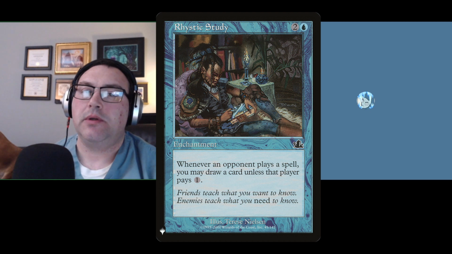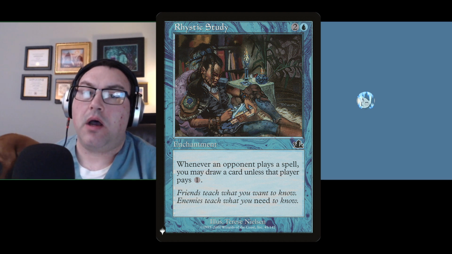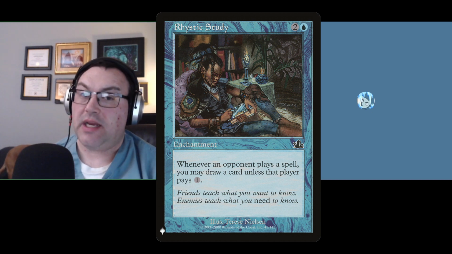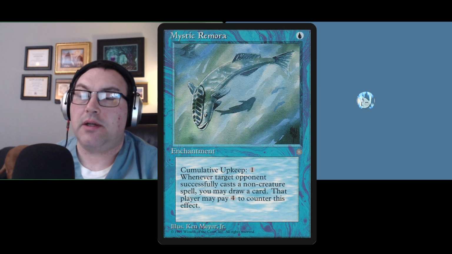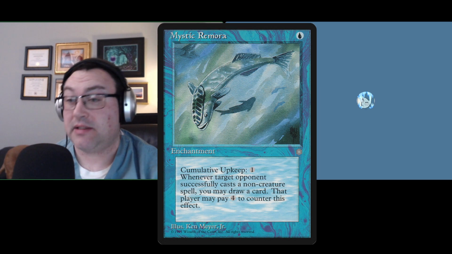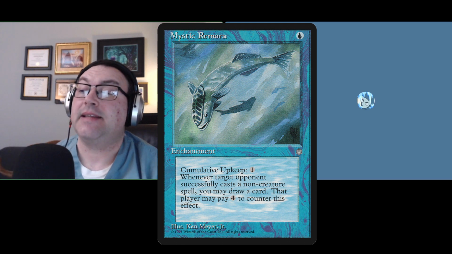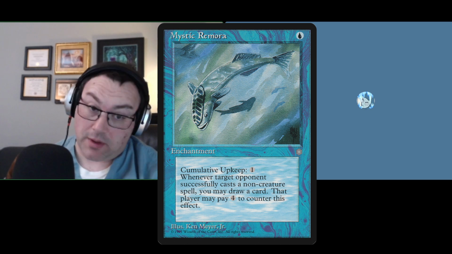Is one blue, two colorless, an enchantment that whenever an opponent casts a spell, you may draw a card if they do not pay one mana, and it will trigger each time any opponent casts a spell. Mystic Remora is a one blue enchantment, has a cumulative upkeep of one, and then whenever an opponent casts a non-creature spell, you may draw a card if they do not pay four mana.